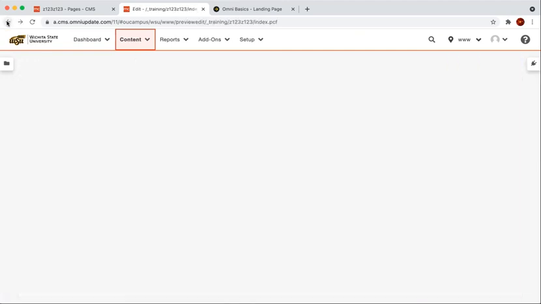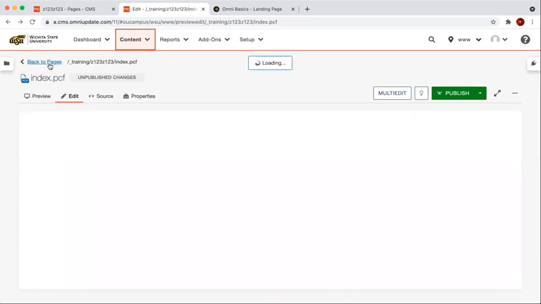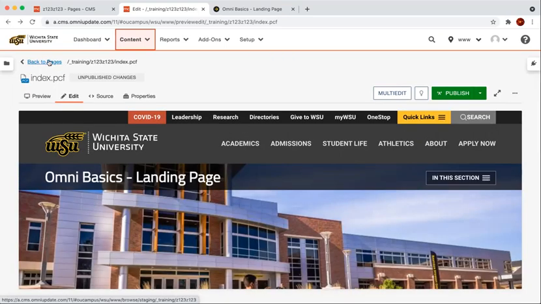Another option to do that is to click up here at the top left. You'll have a sort of directory structure. It looks like a URL, and for the most part mirrors one, where you've got back to pages, you've got this information here, and you have a file name. This is the file name of this page, index.pcf. And note that we also have the box that says if it's unpublished, if it's published with changes, and if this page was published and hadn't had any saved changes to it, this would be simply blank.